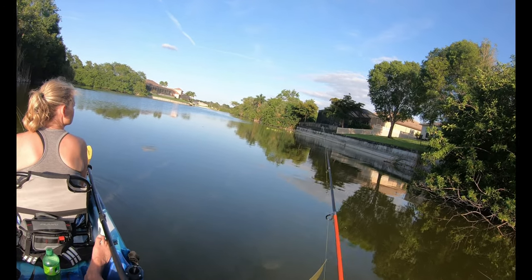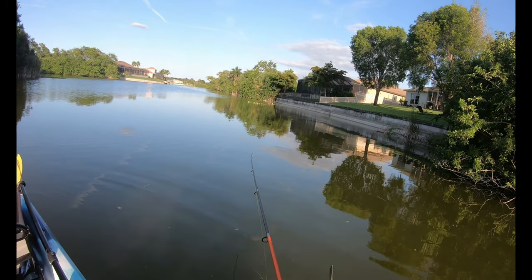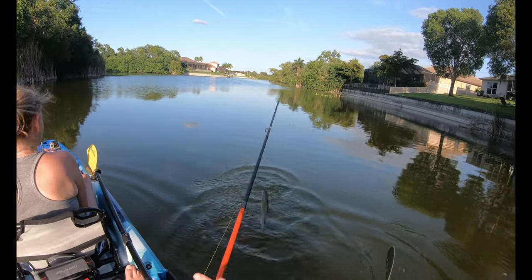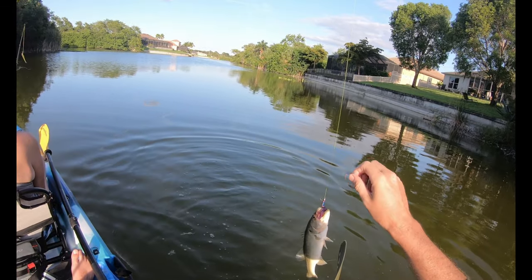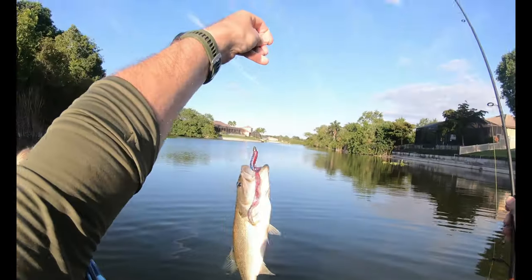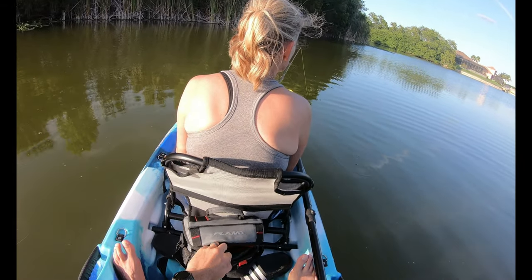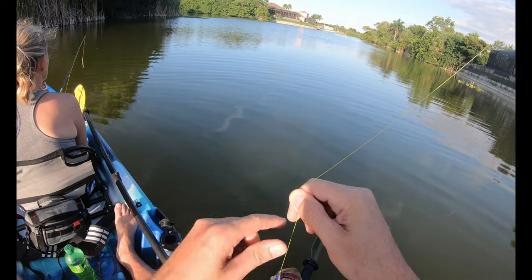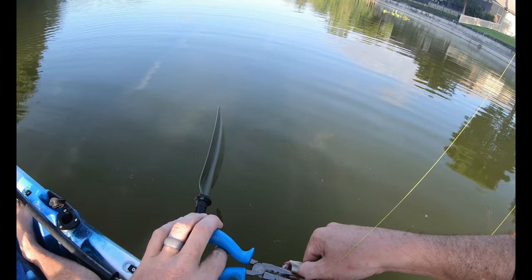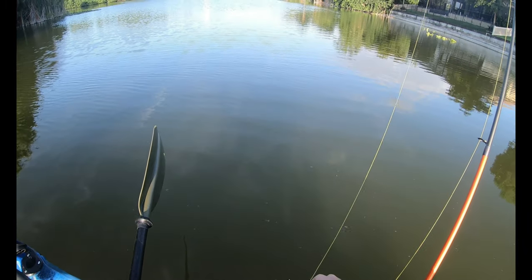Got something. He hit it quick too. Did he spit it? Nope. These little guys fight, man. Maybe I need to go back to the worm. Where's the hook at, dude? I don't want to use my new tool though. Oh yeah, it's right by your eyeball. There you go — say bye.